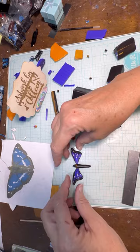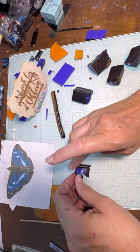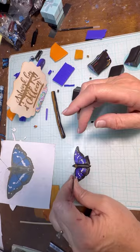I like to put a butterfly together. What I've been doing is putting these together so you can see what it looks like finished. Then I bake them like that. And then I make little magnet butterflies around my house. So why? Because why not, I guess.